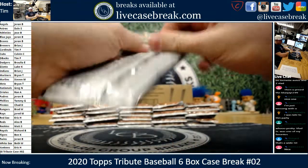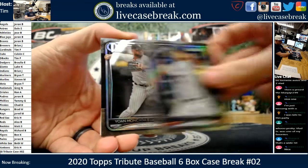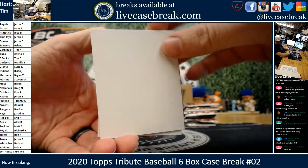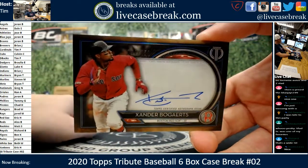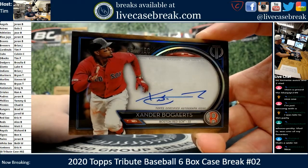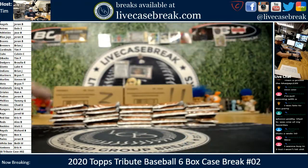Polishing off box one — not quite as good as box one from case one. McNeil. Moncada. And Xander, out of 150. Rare auto there; that's pretty cool to see. He does not sign so often. Xander Bogaerts — it's Boston for Mr. Husby. 94 out of a book 50.